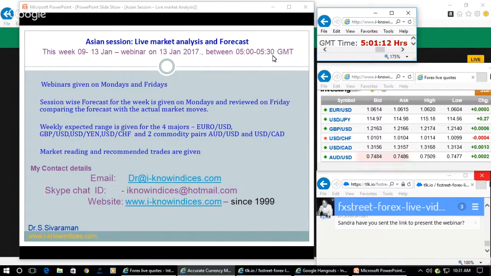So, as I explained, I take into consideration the derived forecast, which is based on a sequential statistical analysis that is referred to as an algorithm. Then I will also try to do the market reading every day. And today also I'll try to do the market reading using the initial lows and the highs set around 3:30 GMT to find out in which direction they are expected to make the moves in the market. And also we will touch upon the trading strategy, how it is essential. So I will give the trade call for a demo trading platform usage, and you can use the trading strategy to limit the risk and maximize the profit.